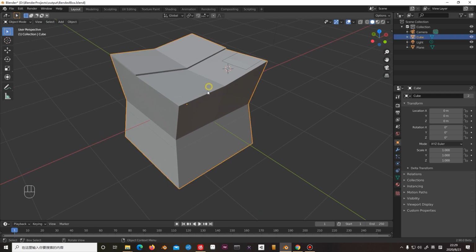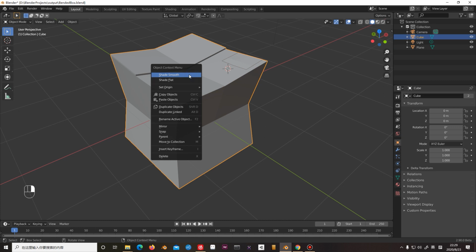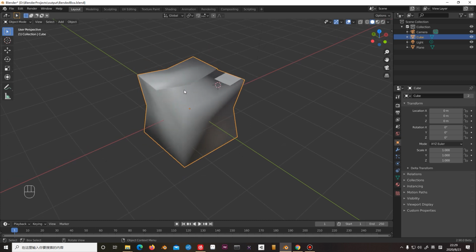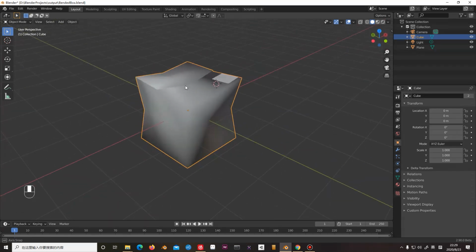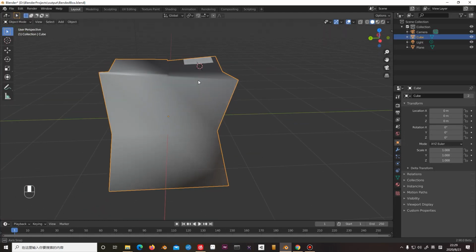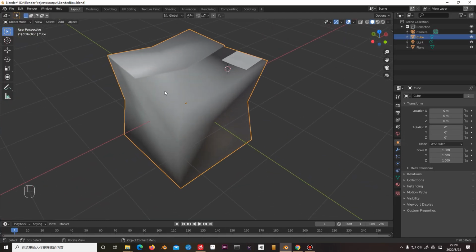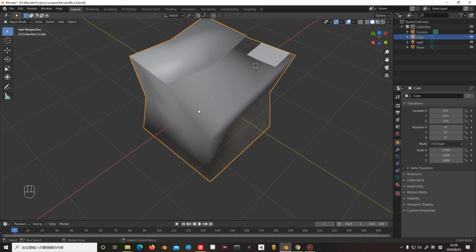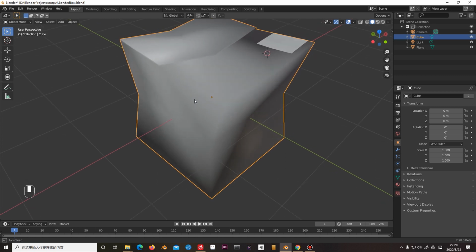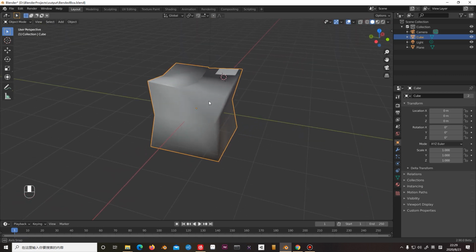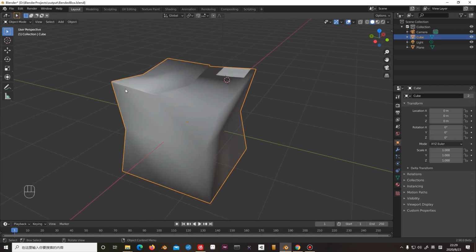So we pick one of them, right click and use Shade Smooth. You see, we have the shade smooth, but the look is quite awkward. It's because we are smoothing out all the normals, but we don't want that. We want to keep the sharp normals here and only smooth the others.